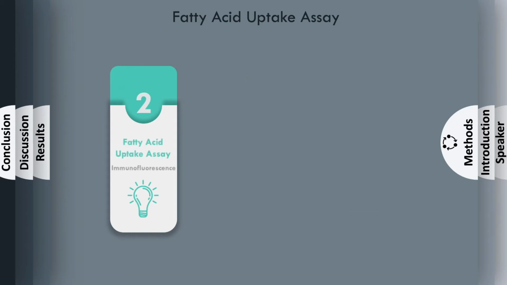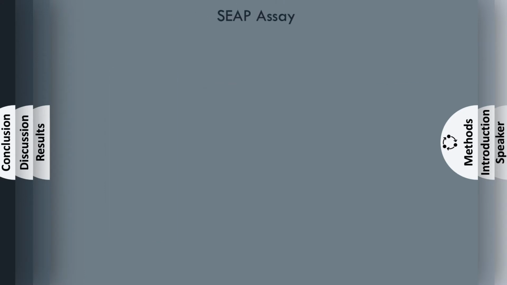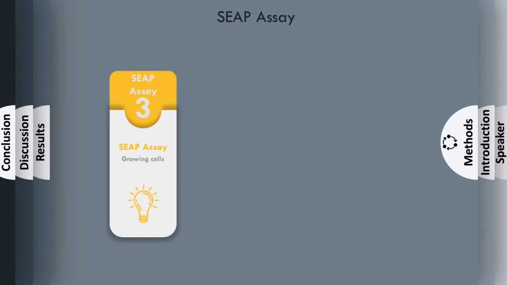Once cells were 80% grown, they had primary antibodies, which is shown in red, and secondary antibodies, which is shown in blue, added to them to assess immunofluorescence. Immunofluorescence allowed us to measure the CD36 expression within the cells. Cells were once again purchased and grown on tissue culture plates.